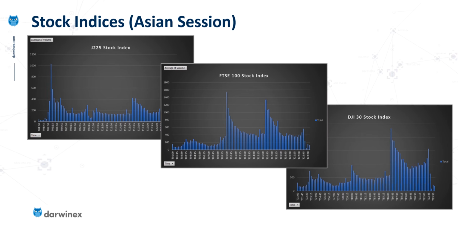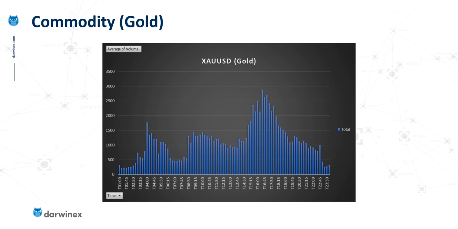And so when performing volume analysis, it's absolutely imperative that we compare the current volume of the asset we're intending to trade against its average volume in the past. Let's now move on to commodities, and we're going to look at gold. So here the Asian and European sessions are much more on a par. But because this is the dollar traded gold, again we might expect that that would show more volume during the US session, which it does.